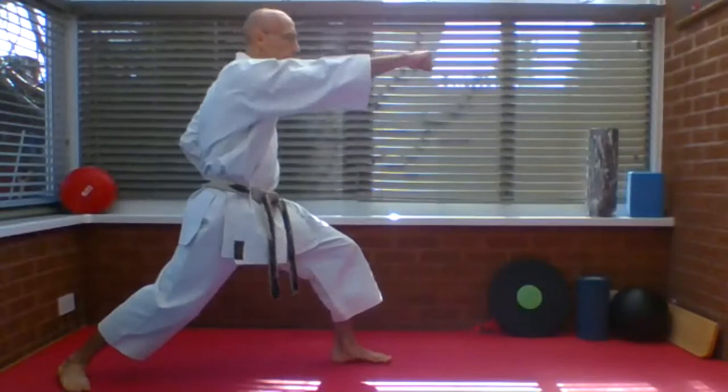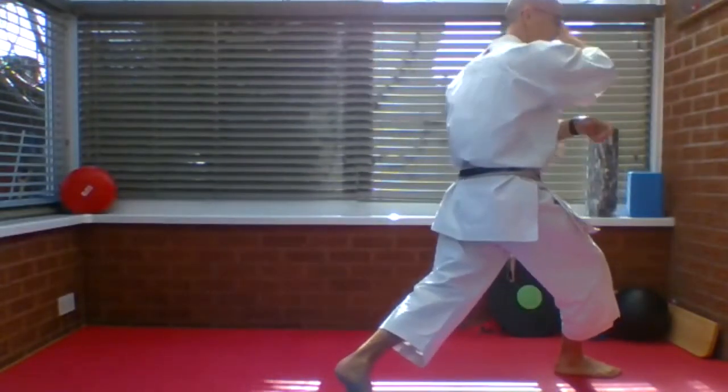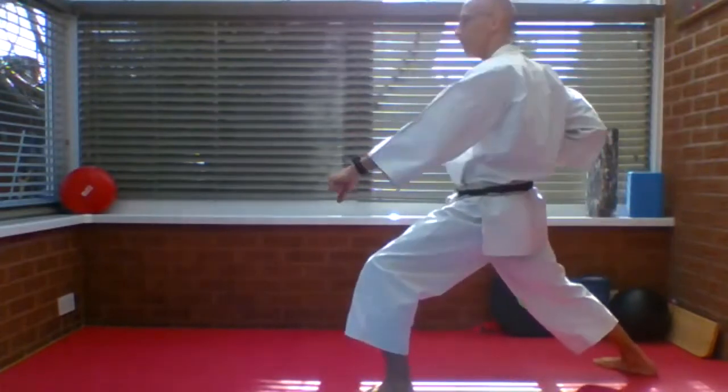Itch. Knee up, land, step back, diagonal block, get down the right.